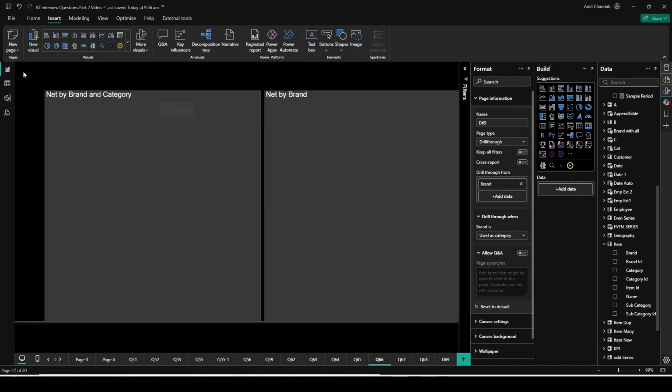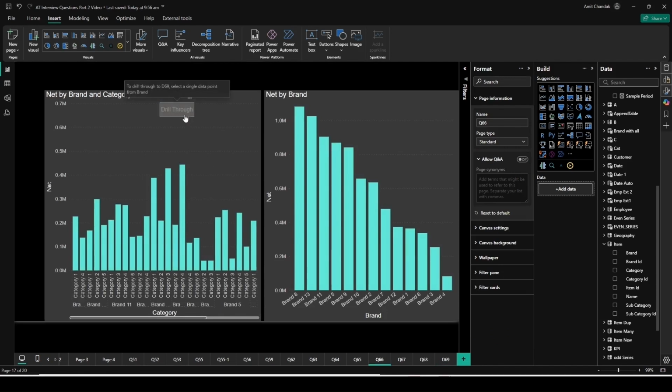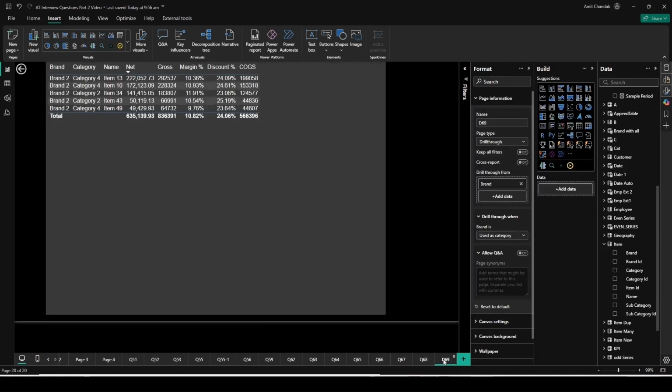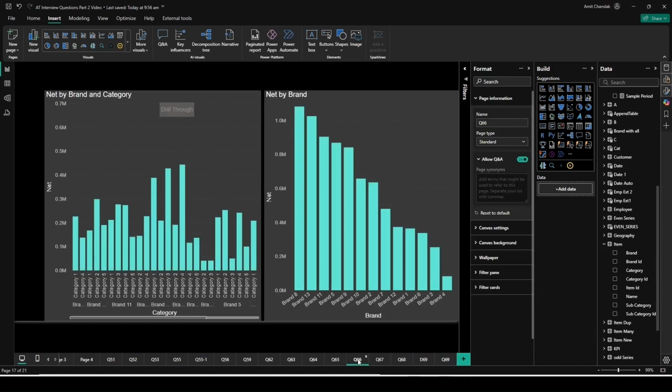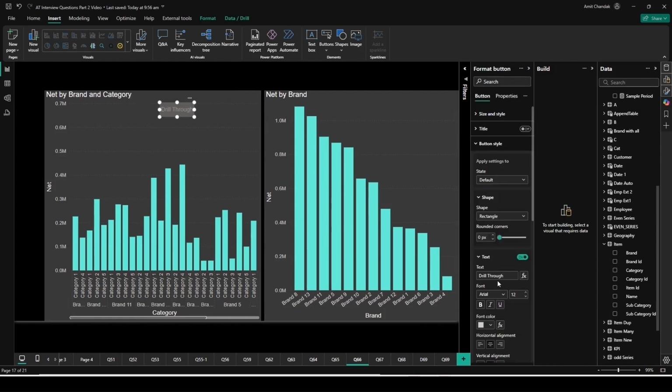The same behavior can also be done using the drill through button. Let's go ahead and duplicate this D69. And in this one, let's enable keep all filters. The duplicate, let's call it Q69. I'll go back to D66. I have a button drill through here. It was drilling on one page. I can create that if category is filtered, go to Q69. If category is not filtered, then go to D69. That kind of a measure I can create.